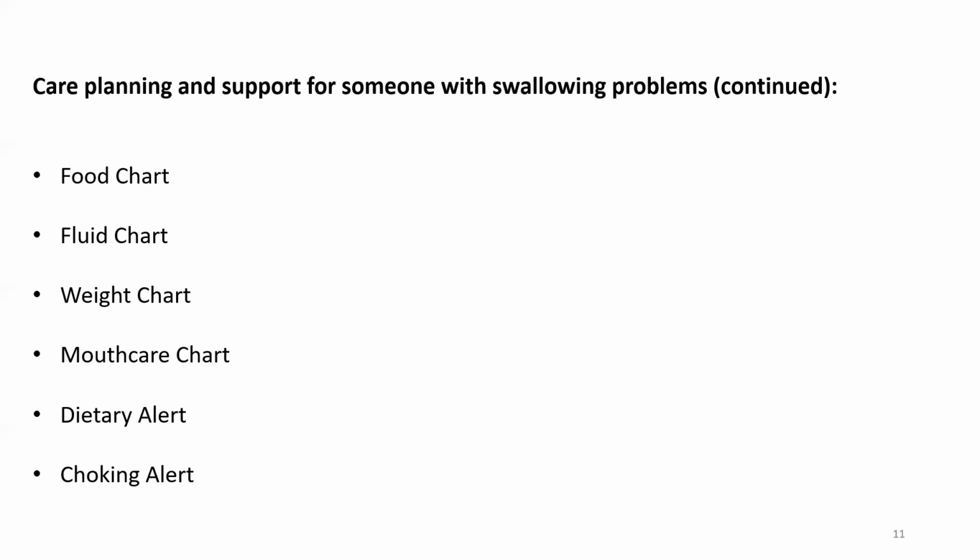We've got mouthcare charts in place as well, which you can use to report on when you've done mouthcare on somebody, when you've supported someone with mouthcare, and when you've helped them after their food to make sure there's no pocketing. We have dietary alerts and choking alerts on the system. It's a little symbol that you can put in place, and that alerts everyone to dietary requirements or choking risks. And again, you can put information behind that alert. You just tap onto it to see what the dietary alert is, for example, and it might be that this person's on thickened fluids or a pureed diet, or whatever it might be.